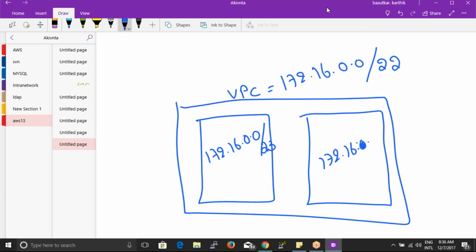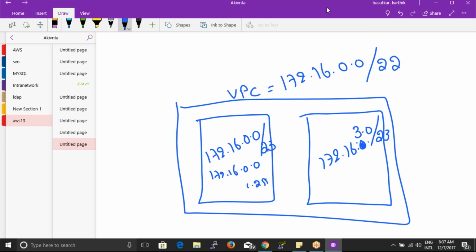Sorry, it's not 0. Here it has to be 3.0/23, because that means 172.16.0.0 to 1.255.